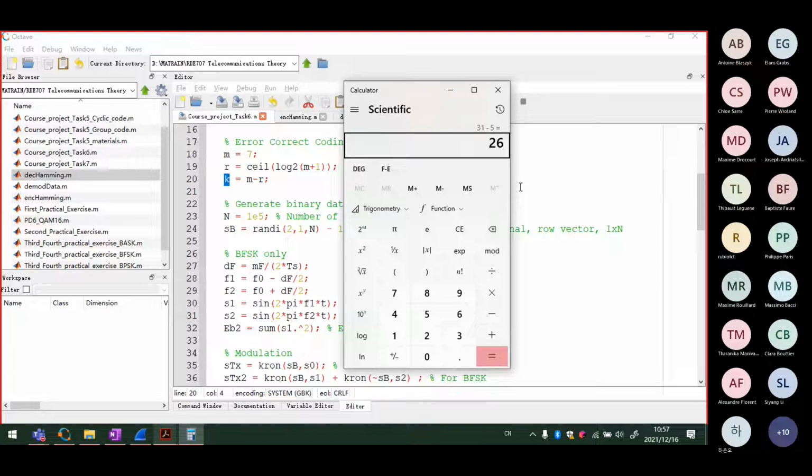However, if we transmit 1000 data divided by 26, it is not an integer, so we will do some modification to make sure the K number is an integer.